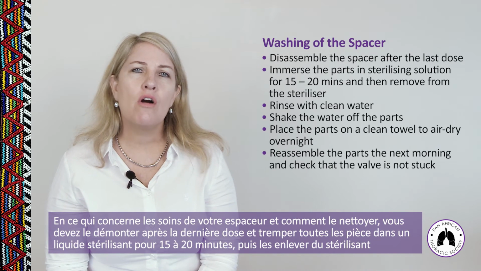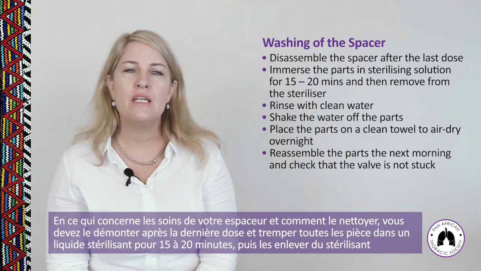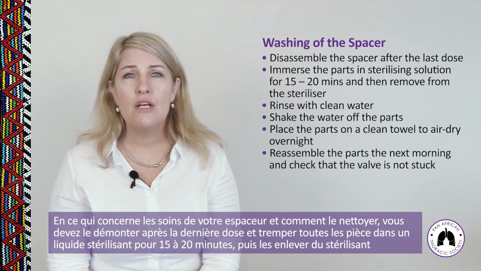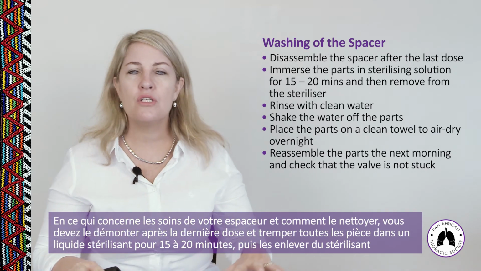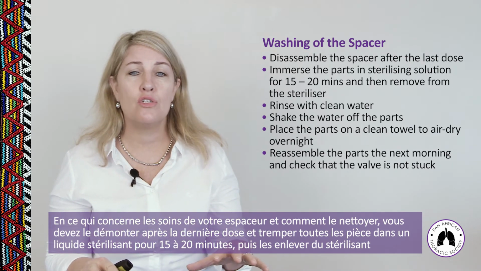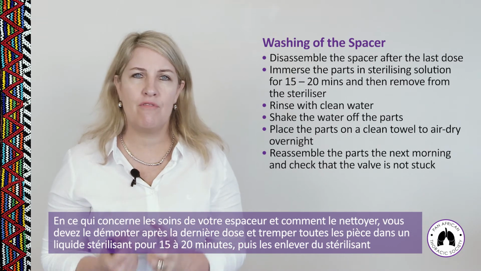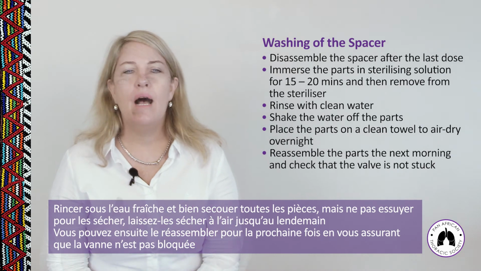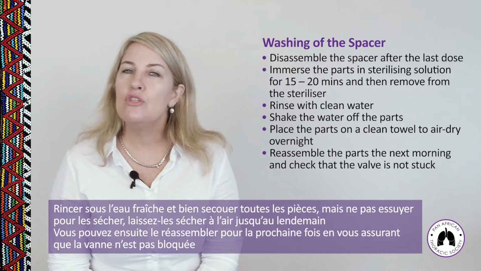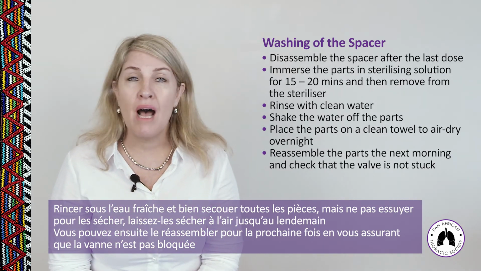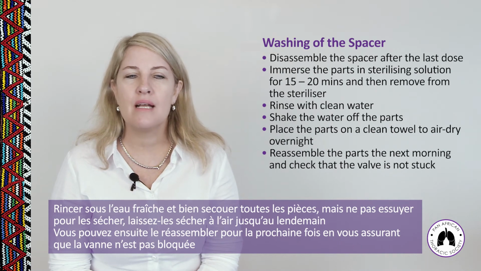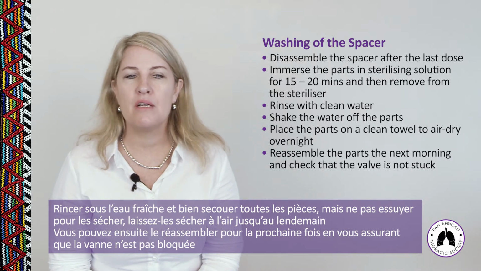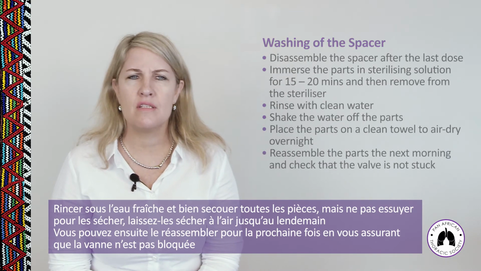In terms of looking after your spacer device and washing it, you need to disassemble the spacer after the last dose has been administered. You need to soak all the parts into a sterilizing solution for 15 to 20 minutes and then remove them from the sterilizer. Rinse them with clean water, shake off the water on each and every one of the parts. Do not rinse it or rub it dry, just leave it there then to dry overnight. And then you can reassemble the parts the next day or when you're ready for your next patient. And make sure that the valve is not stuck.